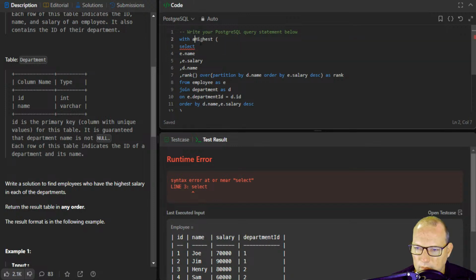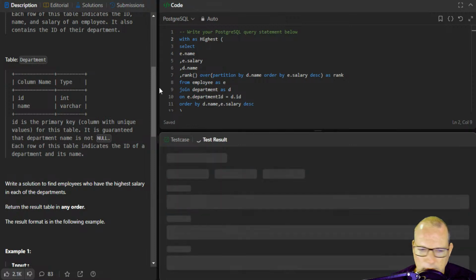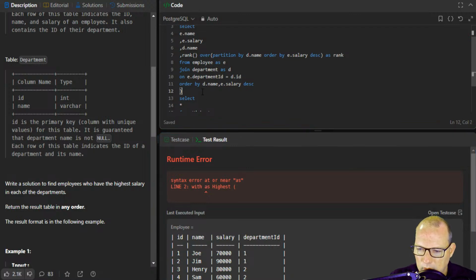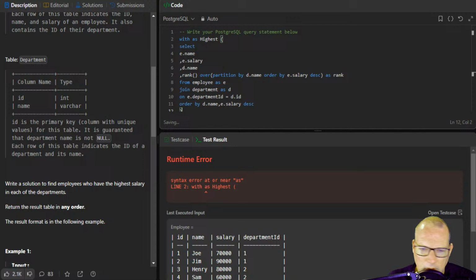As. Then I get rid of the comma. I had the wrong syntax. All right, let's look again. With, let's create table.